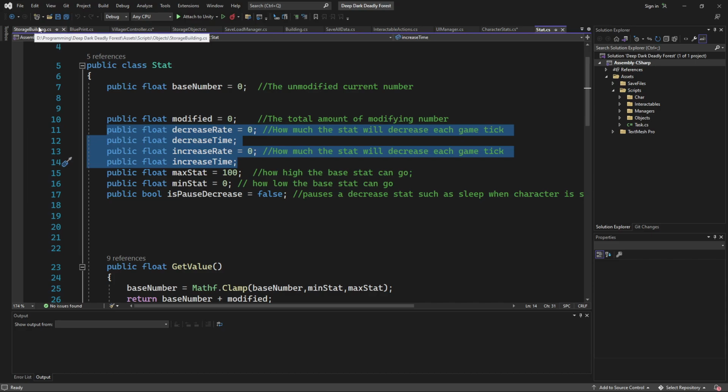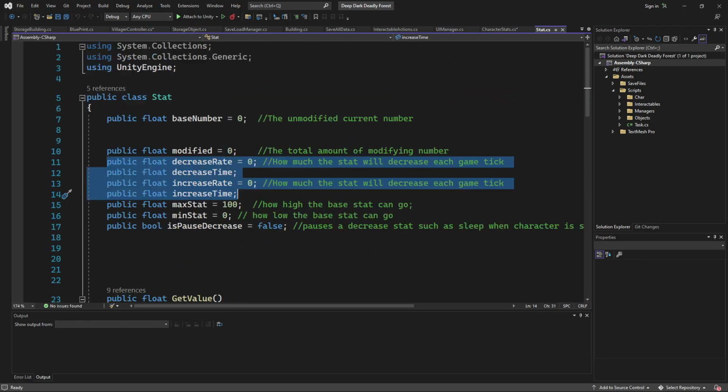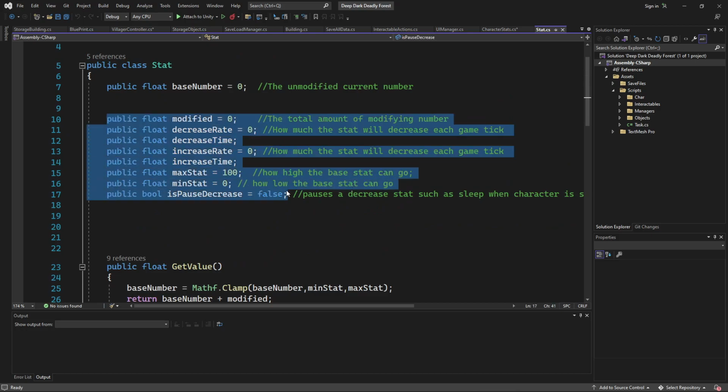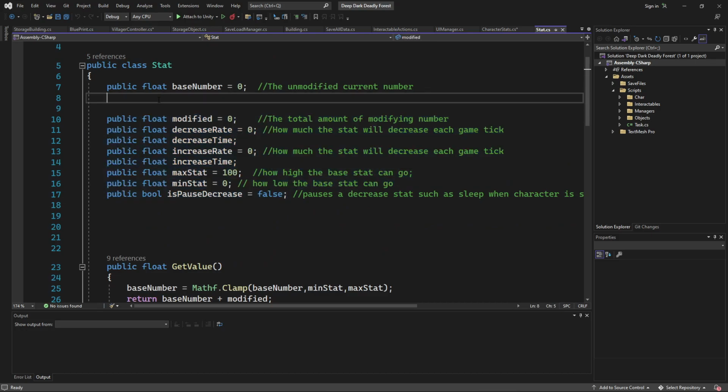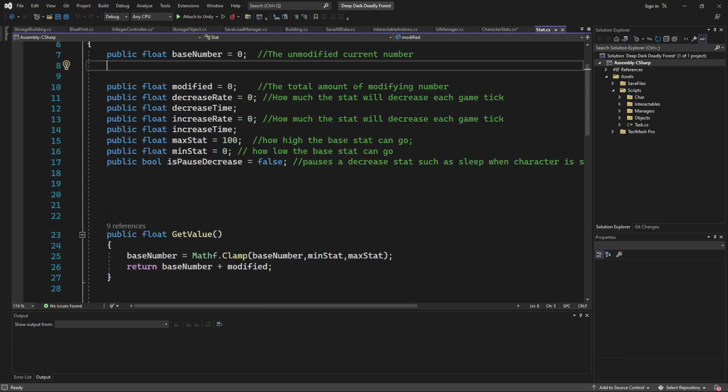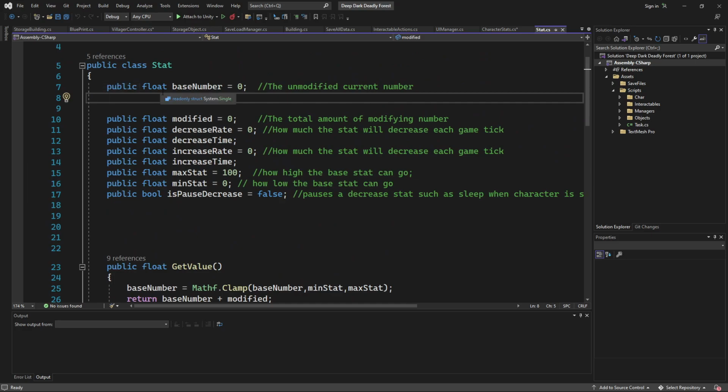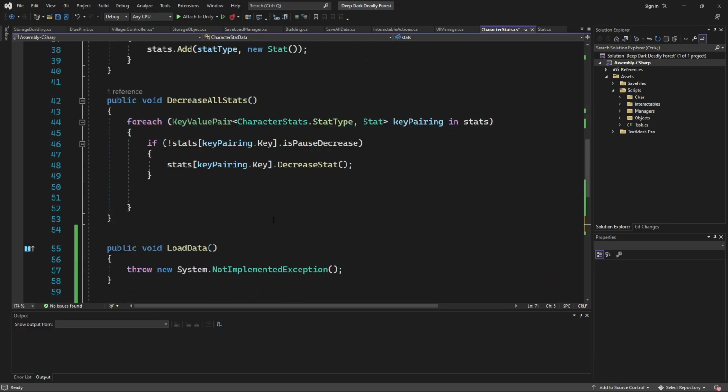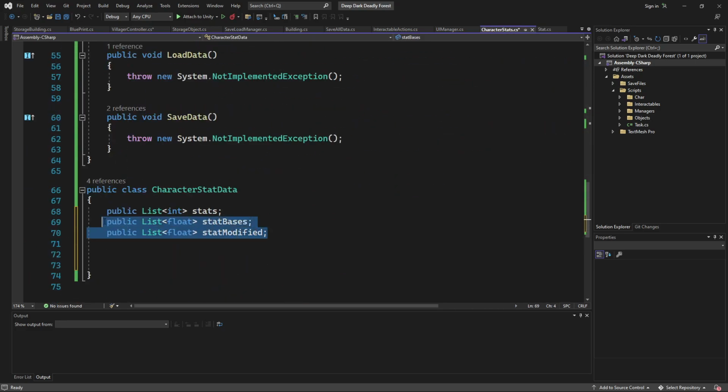Hold on. Let's think about this a little bit. Maybe we do have a data here. See, this is already data. I don't know why I can't just save it. Let's try it. I think that's what we're going to need to do. I don't know if it can actually save just a stat.